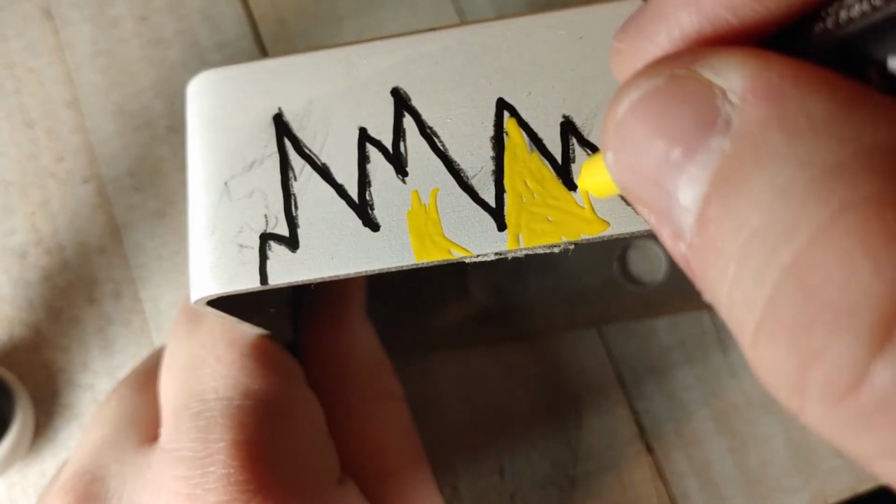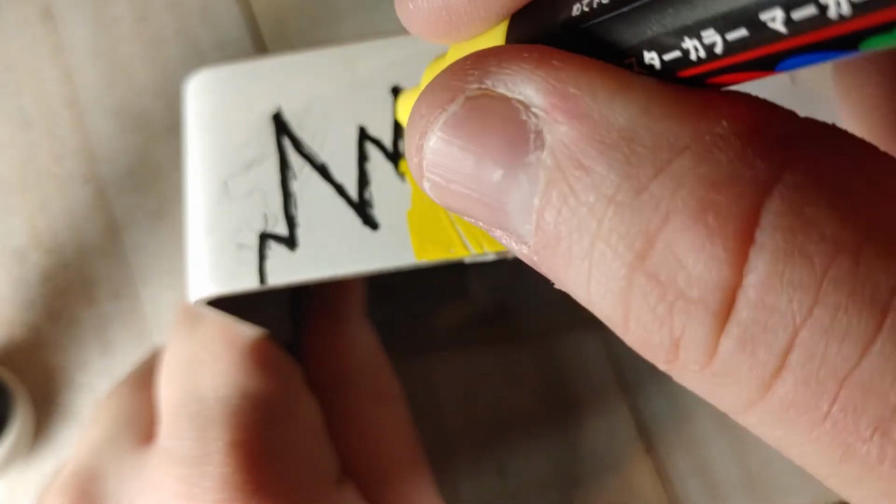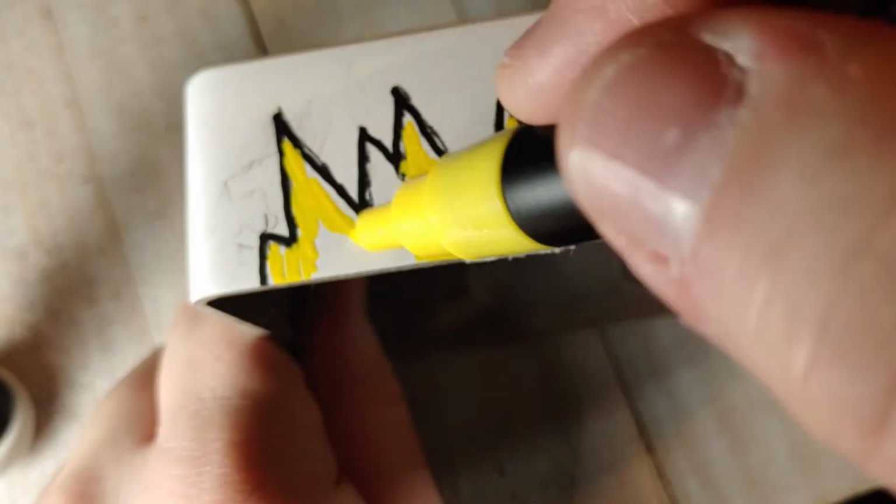I'll be honest with you guys, my camera messed up when I did the blue background, so unfortunately you're only going to see the tail end of it. It was really just me filling in things anyway, not terribly exciting.